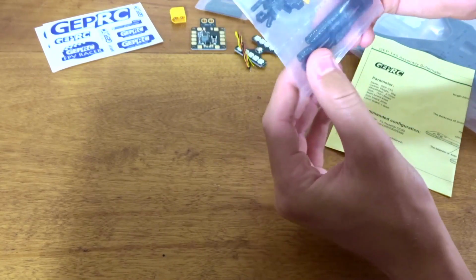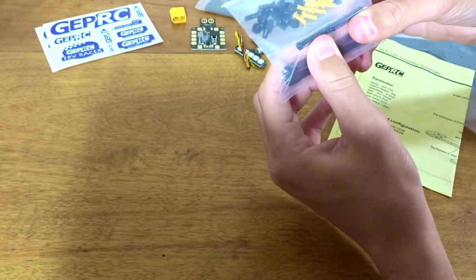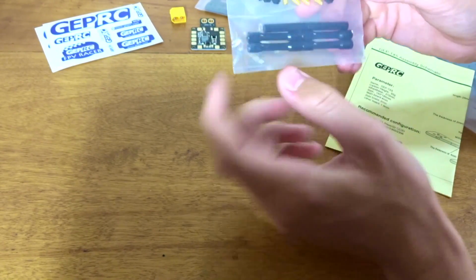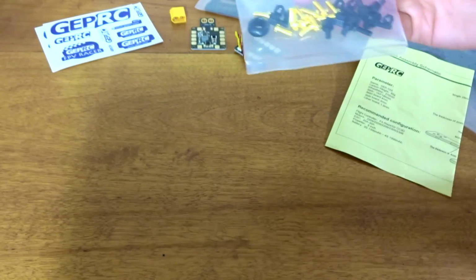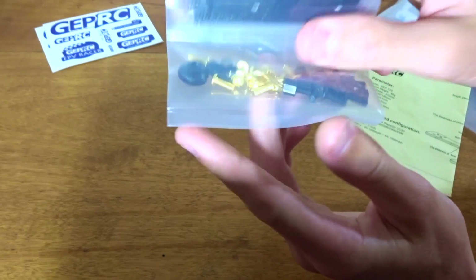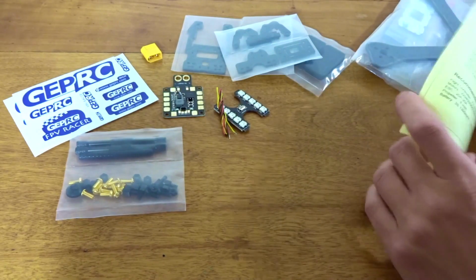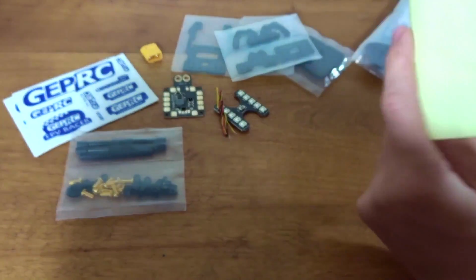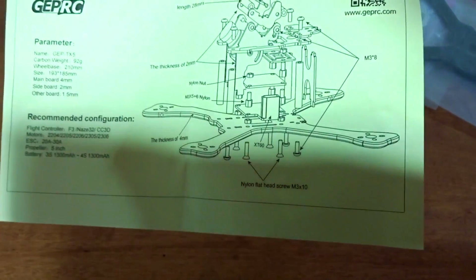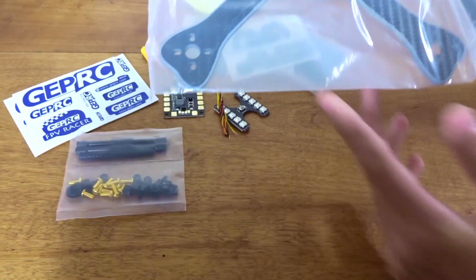And here's some hardware, and if you look at these, they're not serrated, but they're grooved standoffs, which is really nice. And then as well we have some gold screws hardware, obviously not real gold, but gold colored, as well as some standoffs and a little rubber O-ring for the battery cable. So that's really nice. Gold hardware is going to look awesome. Put this back into view. And then we have a quick little one-page instruction manual on how this fits together here. If you can see that, hopefully it's showing up. So that's pretty cool. So let's take a closer look at what is in this frame bag here.